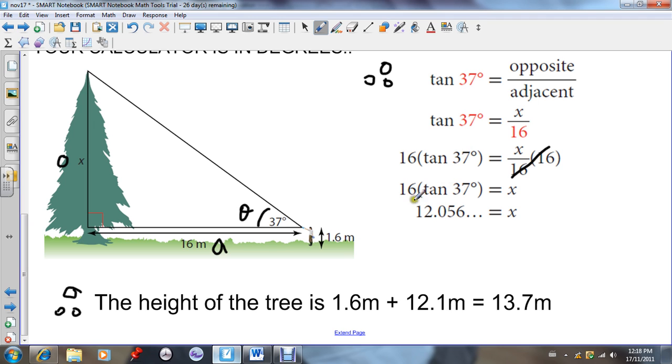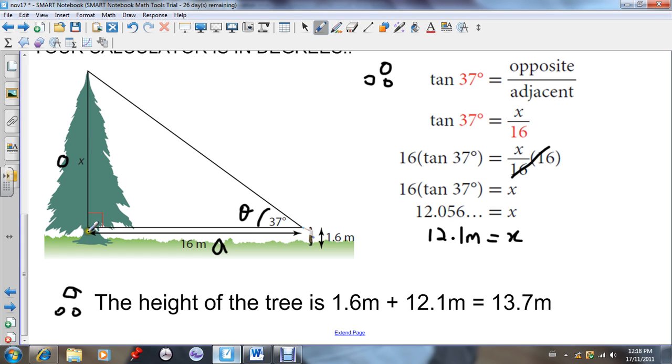Put this in your calculator. You will get 12.056. We will round that to 12.1 meters equals x. So, listen, if you kept it as 12.05, same difference, easy peasy lemon squeezy, right? Now, all you got to do is fill in your unknowns, and solve this just like this using your calculator. You take the tan of 37 in your calculator, times it by 16, whatever that number is, you get 12.1. Therefore, the height of the tree, now don't forget, this was 12.1, but you also got this little bit right here.